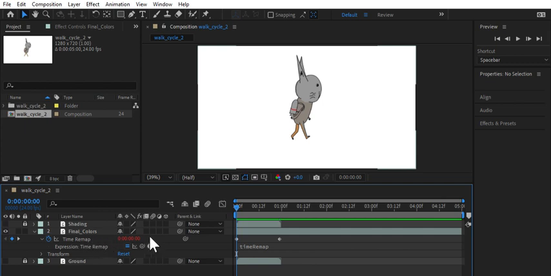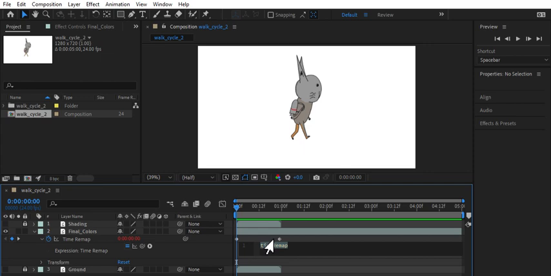And to get the expression we want, you can actually just type it directly into here. You can type whatever you want in there, and if you know the expressions, it'll do what you tell it to do. But if you don't have all the expressions memorized, you can click on this little arrow here, and there's a bunch of different options. The one that we want to go for is property. I don't know why it's called property, but it's just called property. And we want this one called loop out. So that's just going to keep looping after the end of the keyframe. So we type loop out here, and the type is cycle, so it just keeps going.